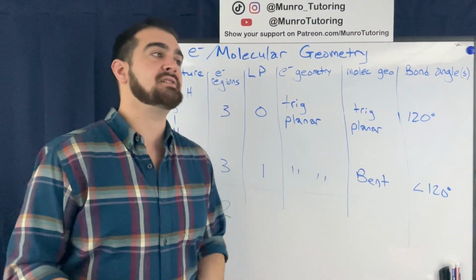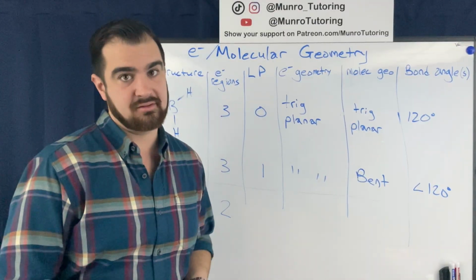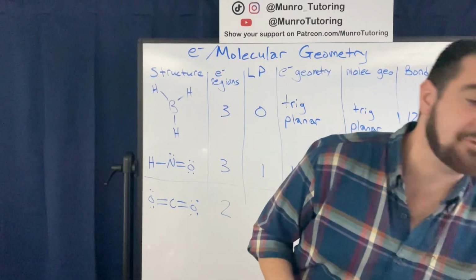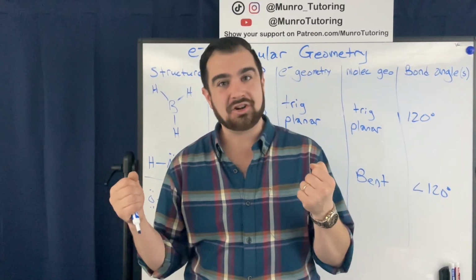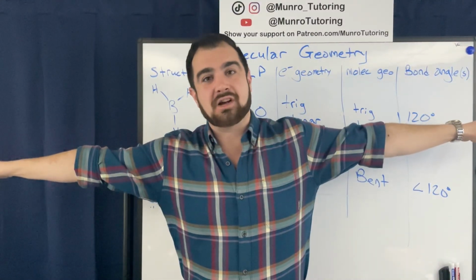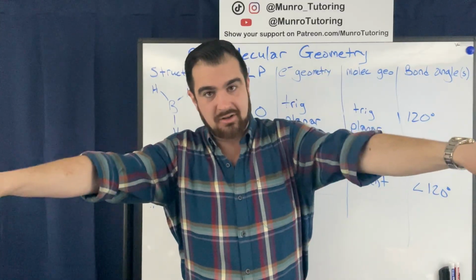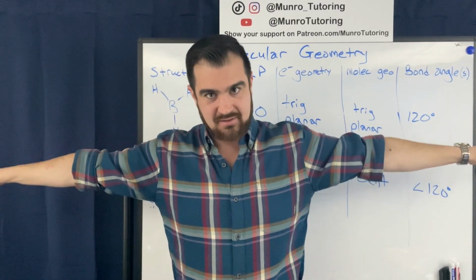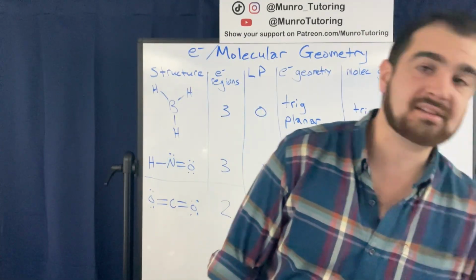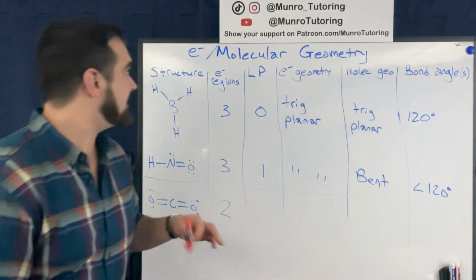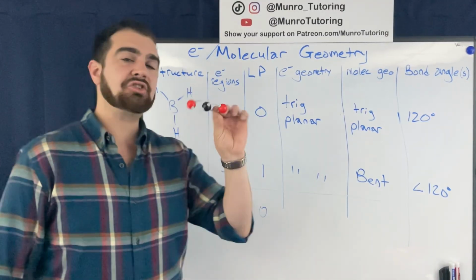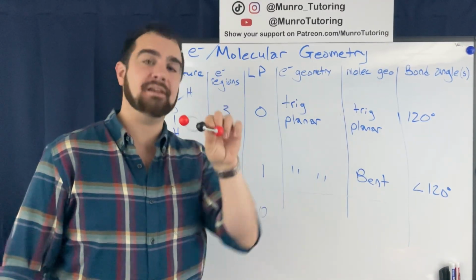So what's the furthest that 2 things can get away from each other? Well, basically a straight line, right? So if your fists were negatively charged, they're going to try to get away from each other. And if you go this way, they're getting closer. If you go the other way, they're getting closer, right? They want to be as far away from each other as possible. And so in this case, and by the way, there were no lone pairs here, the electron geometry is going to be linear.